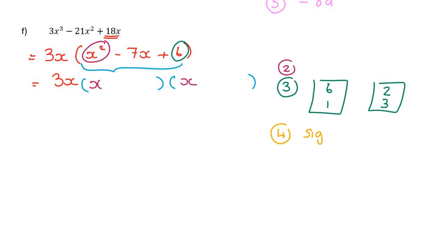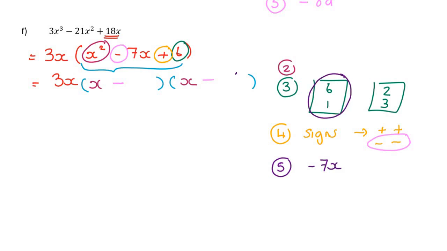If I look at my signs, they have to be the same. So either positive and positive or negative and negative, because my constant is a positive. But my middle term is negative. So I need them both to be negative, so my like terms will add together to give me minus 7. And I've already kind of answered this part. I'm pretty sure that the only way to get minus 7x would be using 6 and 1. So minus 6 minus 1 will give me minus 7. Great, so hopefully this extra step of highest common factor isn't actually throwing us too much at all. The thing is, we mustn't forget once we've done a highest common factor to check for something more.